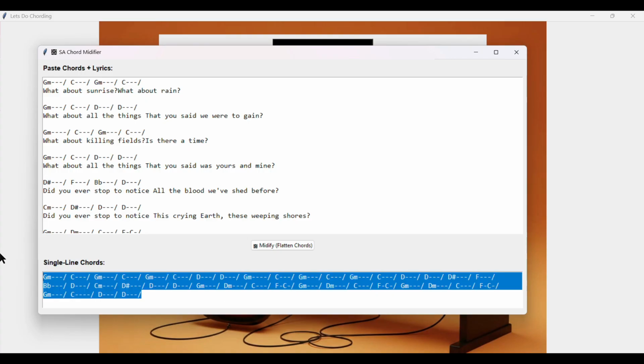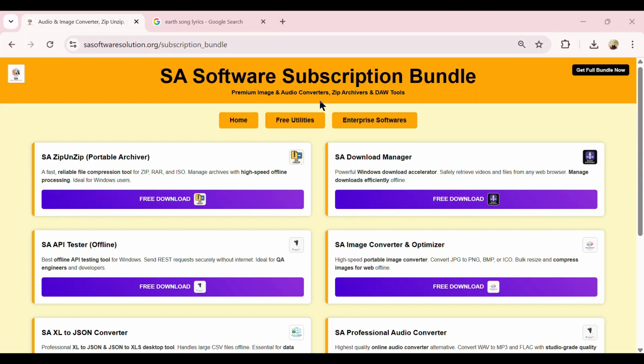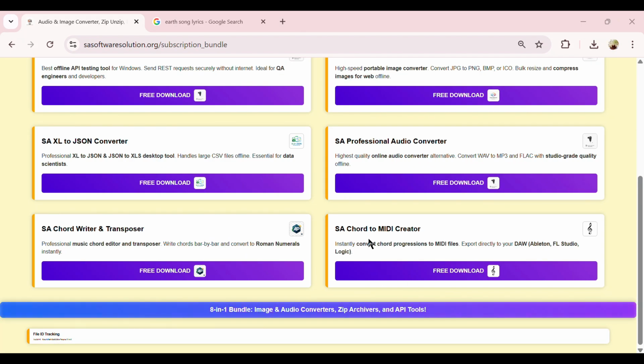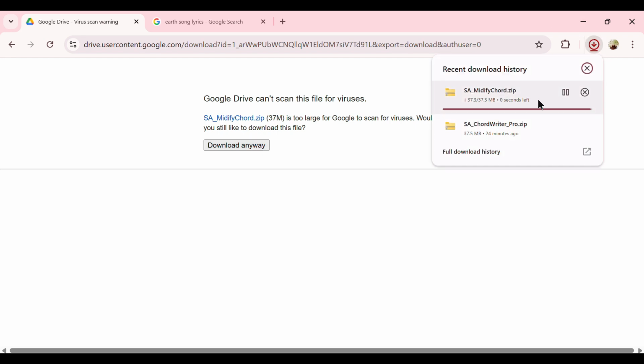Because now all of these chords we're gonna make into MIDI signals. For that one we need the chord to MIDI creator tool. This tool. The other one is just another tool. The chord writer is just a tool for writing your chord and organizing your chord. That's it. But with this one we're gonna create the MIDI signal. So that's why we have these two softwares.